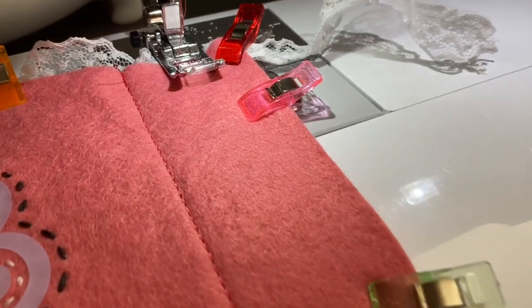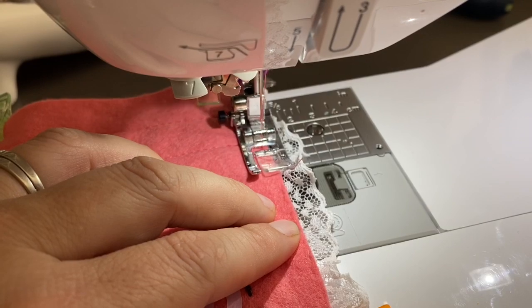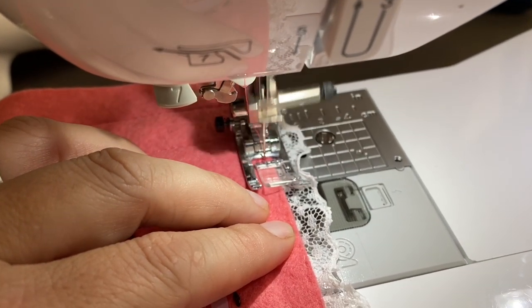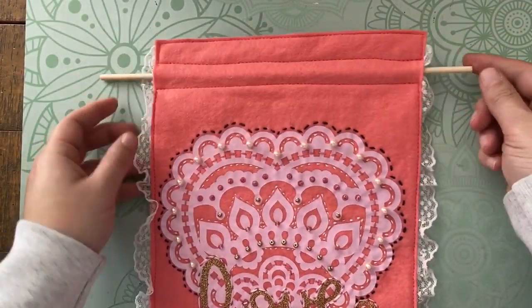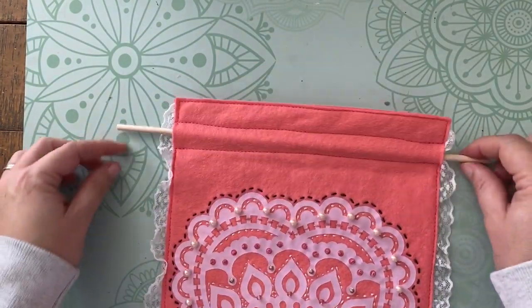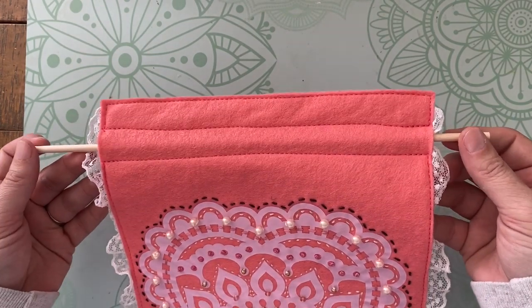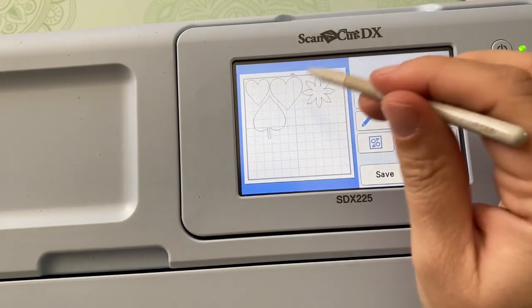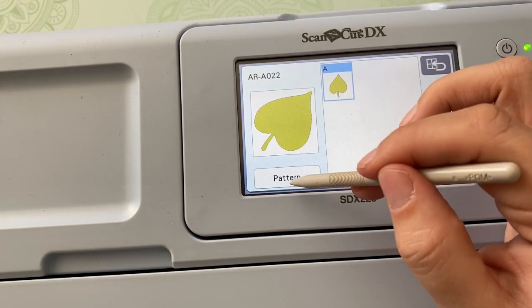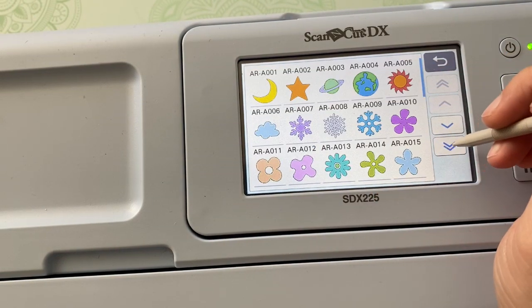So first, I'm just stitching the channel for the dowel. That's also going to let me know where I need to not stitch the ends. And then I'm just going around nice and easy and stitching my lace and my two sides together. You can see how easy that was and how cute it is. All we have to do now is add a ribbon or something on top to tie it. However, with all that space, I got to thinking, let's get some shapes out of the ScanNCut. Let's cut some more felt, and let's add even more dimension to this design.